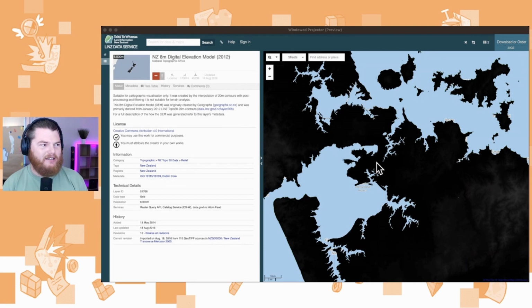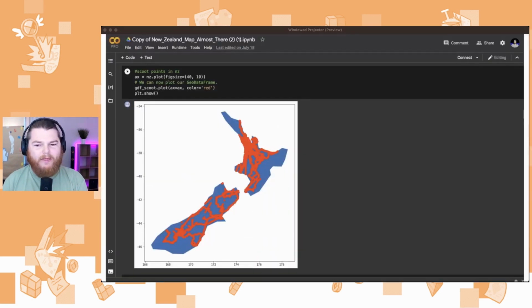So I got this data. And then what do you do with this data? That's what I really want to talk about. One of the really neat tools was Google Colab, because it has a whole bunch of Python packages pre-installed, and you're pretty much ready to go. If you have a Google account, you can just spin one up. Alternatively, you could pretty much get up and going with a Jupyter Notebook kind of setup as well, which is what Google Colab is. It's like a Python notebook, and it lets you write a little bit of Python and then see an output.